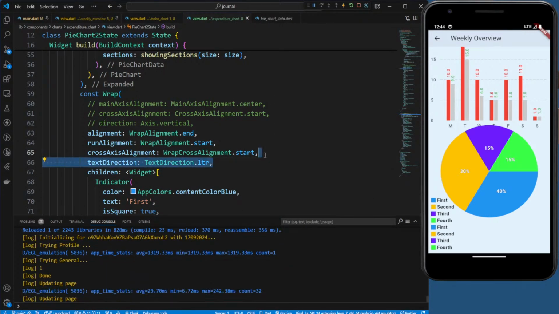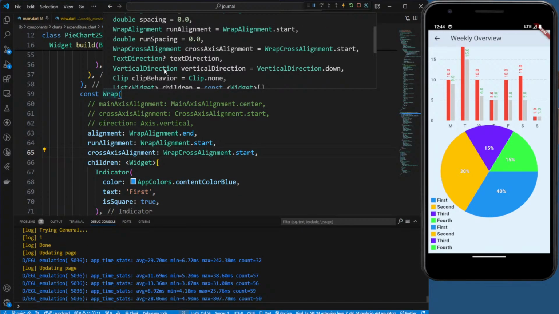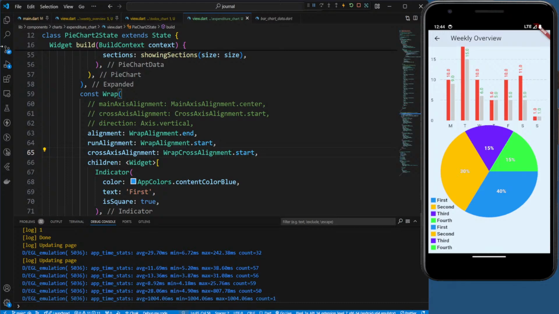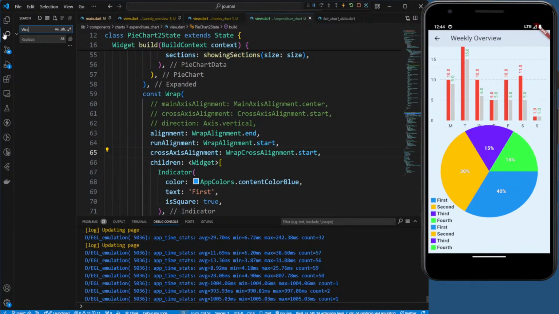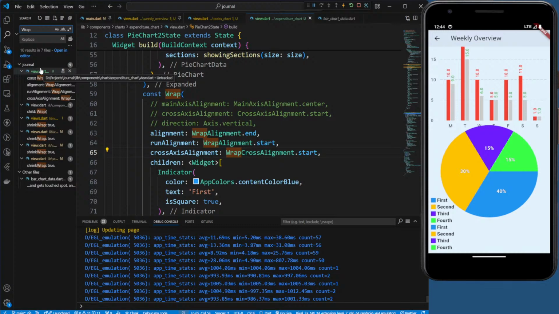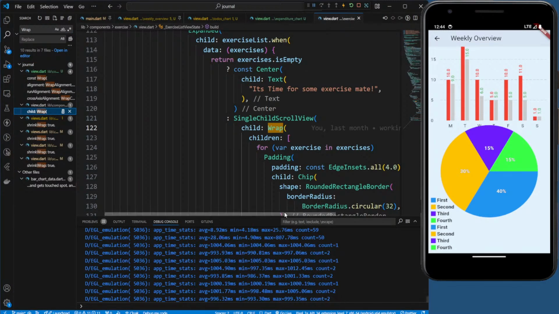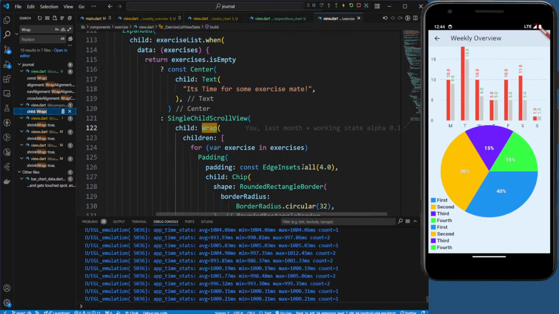I don't think this serves any purpose. Most probably I've used it somewhere. This one, right? Okay, this is the same component, not this. This one, if you see, we've used in the exercise.